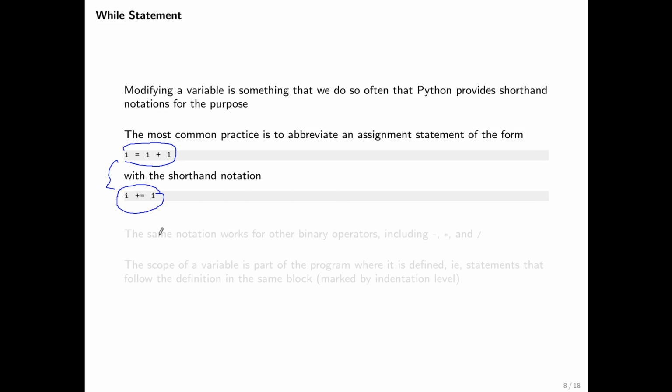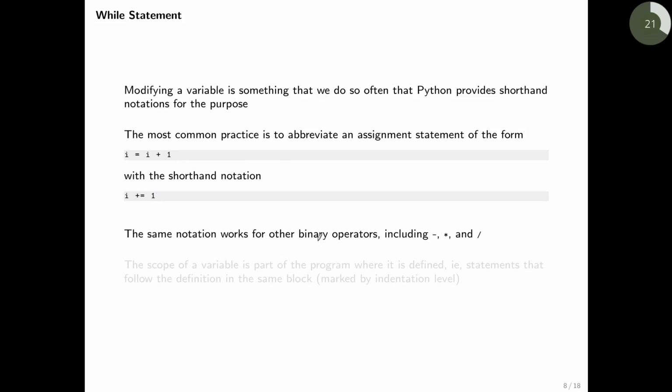Now the same notation is also available for other binary operators such as subtraction, multiplication, and division. So for example, if i is 3, you could do something like i star equals 3, which is the same thing as saying i equals i times 3.